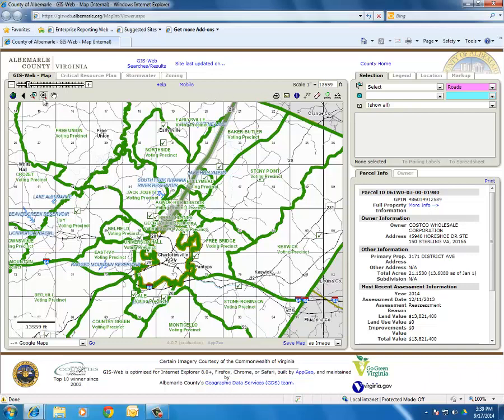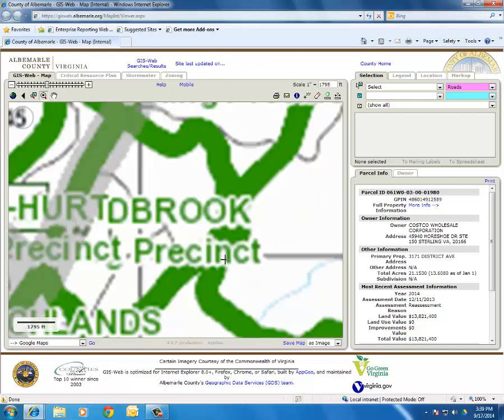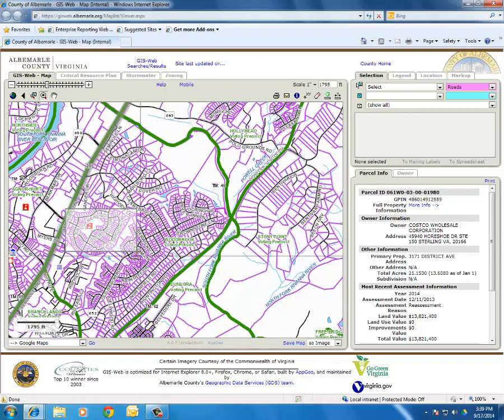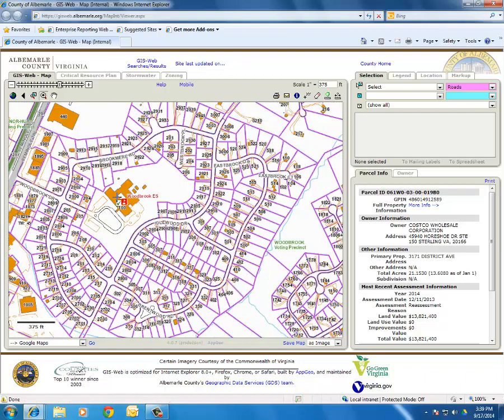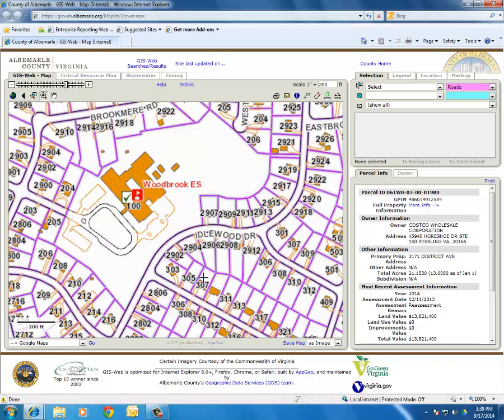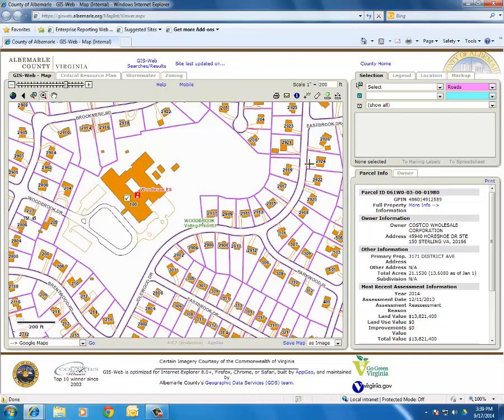So now once you get the map view that you'd like, you might think that you want to make some measurements or something like that. We've got some measurement tools up here. You can measure an area.